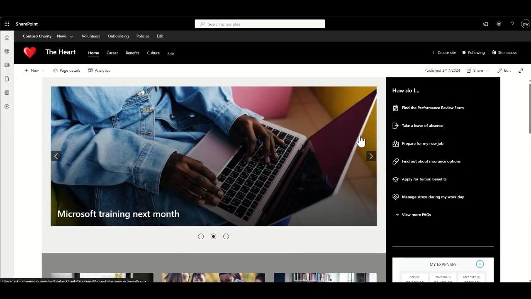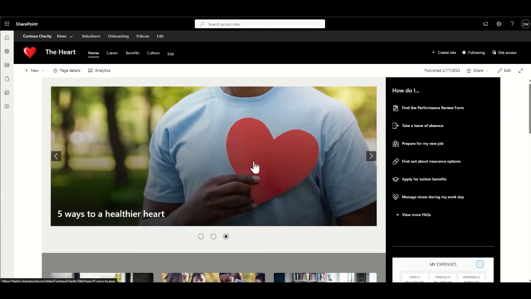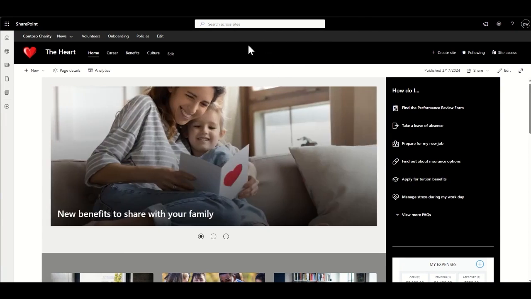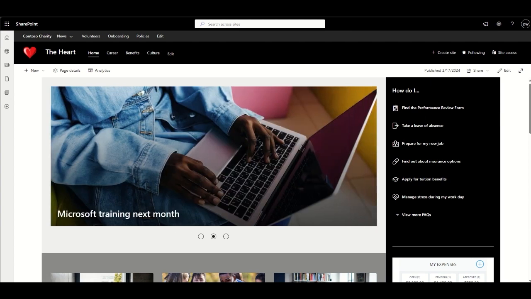As I say, I'm using spacers in multiple parts, but it is a web part. It's only something you can add to the page. You can't add spacers to, say, the navigation bar across the top. So that's the first design tip.